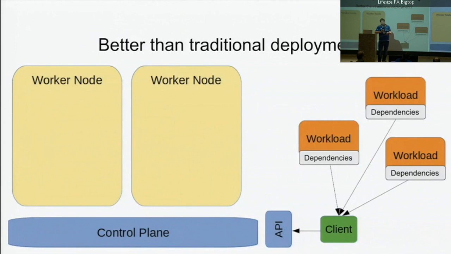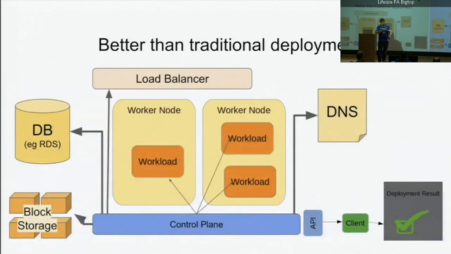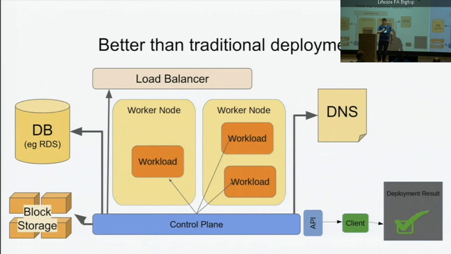When you go back to the Kubernetes model, you just have your worker nodes — they're just a bunch of computers, you don't care which ones they are. You have your workload defined and you attach your dependencies to it. You define all your workloads and say here's the dependencies I need, then pass them through to the cluster. Kubernetes does a very cool thing: it can talk out to the environment and say, I need this DNS setup, I need this load balancer configured, I need a database, I need block storage devices set up for each pod. You've only touched one point of interaction — the API. You just say API, go do this work for me. Set up all these dependencies, and it just goes and does it.